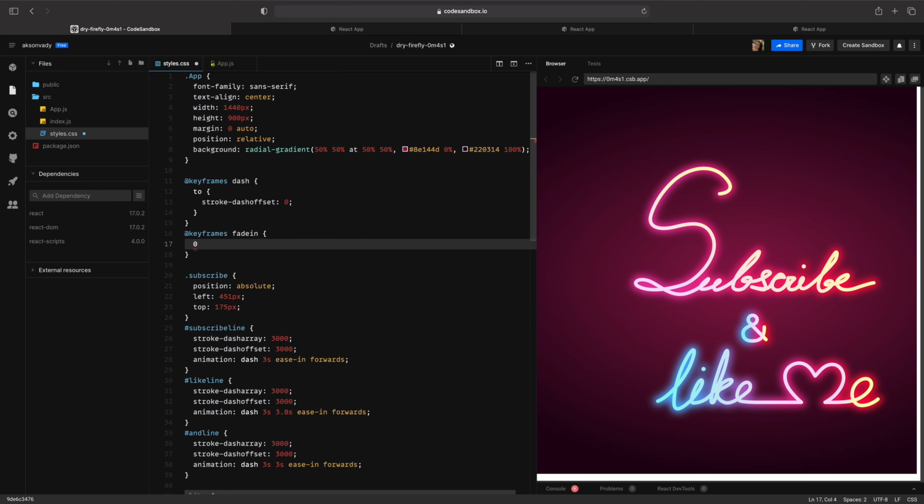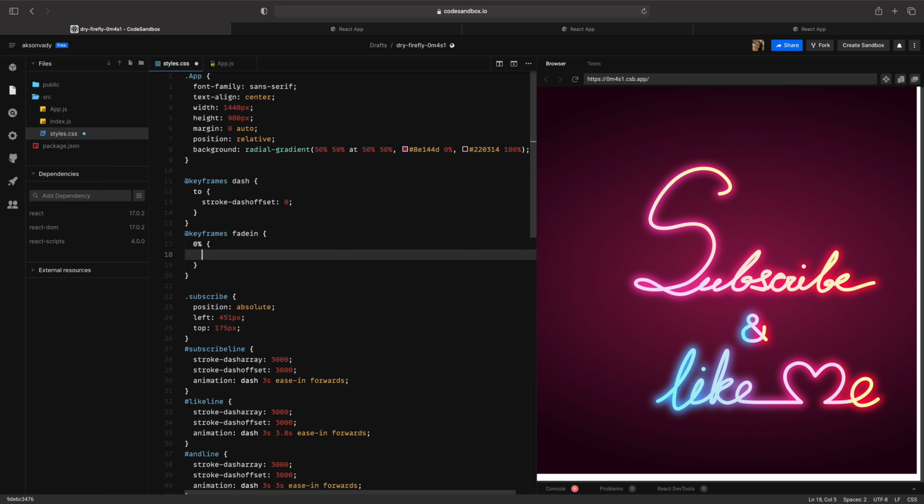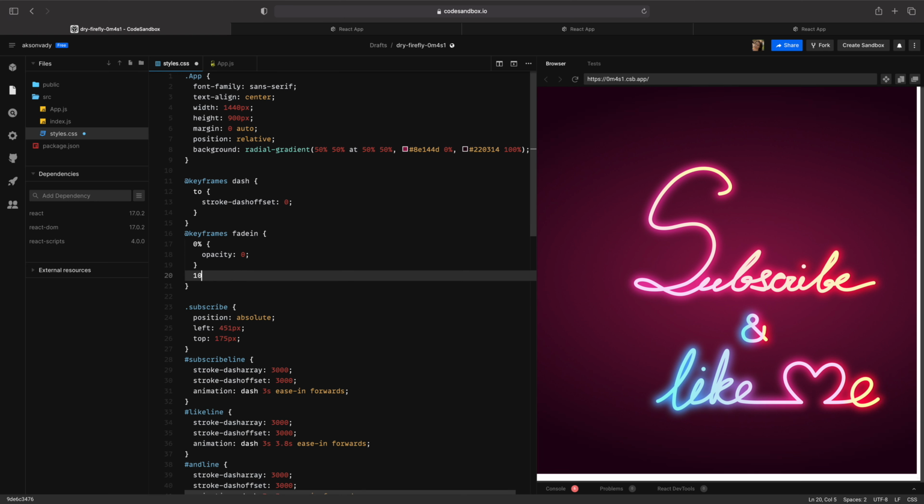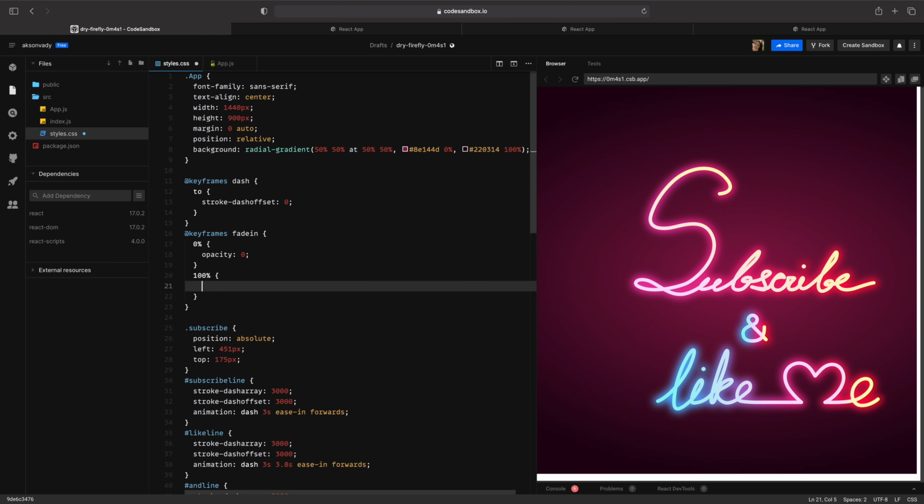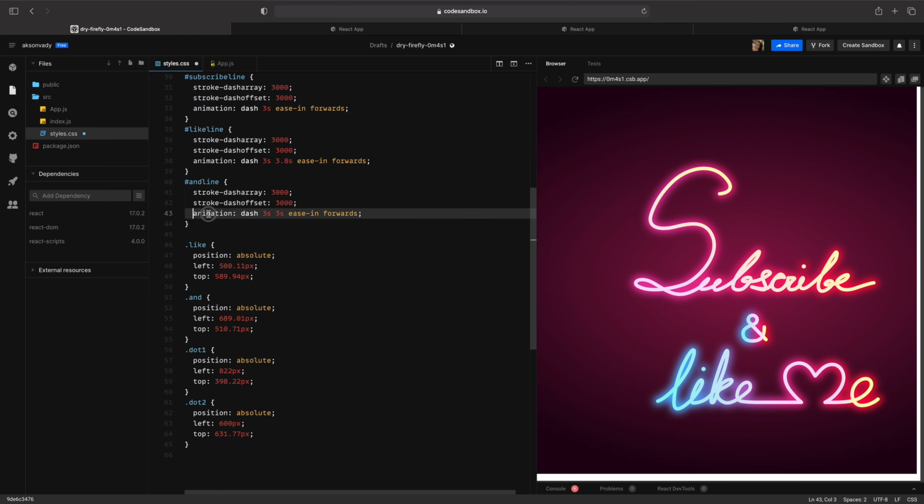0%, opacity 0 to 100%, opacity 1. I'm going to copy this line of code and paste it in the dot rule.